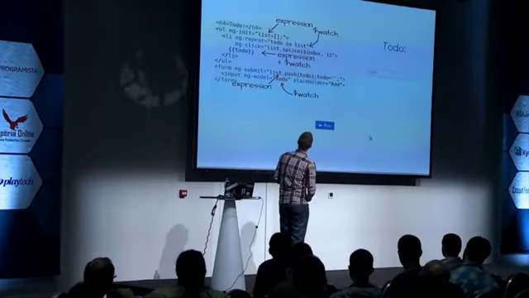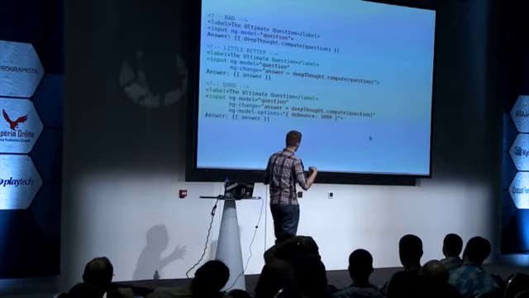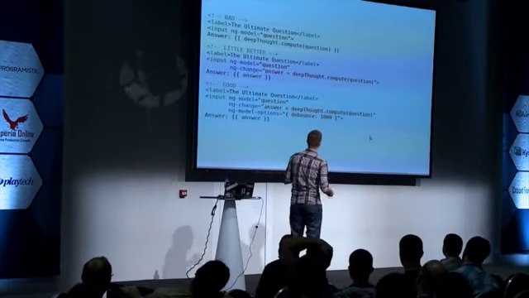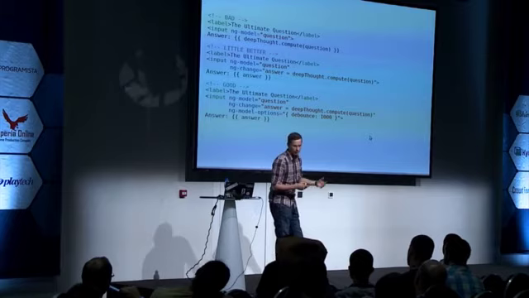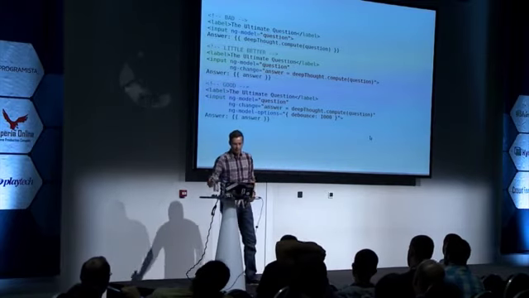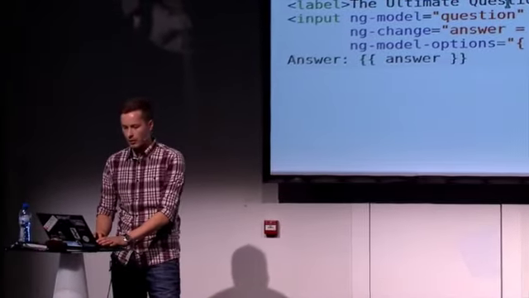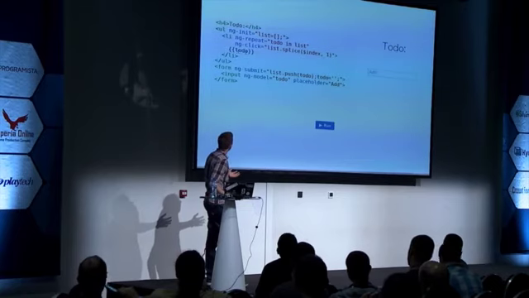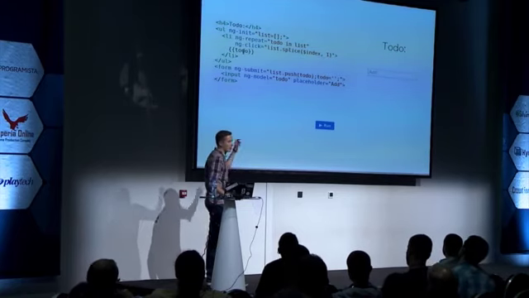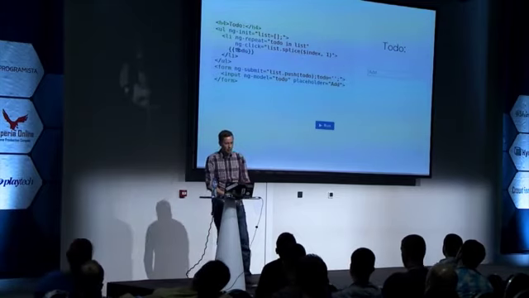One thing is, as I mentioned in this slide, you have to think about when you execute those expressions and move your code to a place where you don't execute it on each digest cycle. And a new feature came in, I think in Angular 1.4, that allows you to create one-time bindings. For example, in here, we don't really have any place to update this once a to-do item is added to the list. So we don't really need a watch here, because nothing will update that value ever.